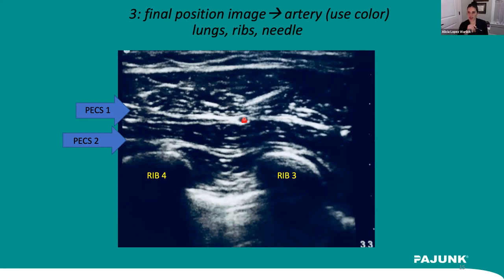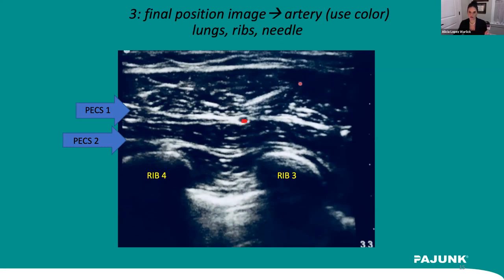Because remember that the 2 things you don't want to have happen in the pectoralis nerve blocks, that would crush you and would be very terrible for the patient, are hematoma and pneumothorax. So I don't want to tag this artery and cause a hematoma. The surgeon will be upset. I may never be able to block anybody again. And I don't want to cause a pneumothorax. That would be terrible for everybody. Okay, so I can see the lung and I can see the artery. Want to avoid those 2.